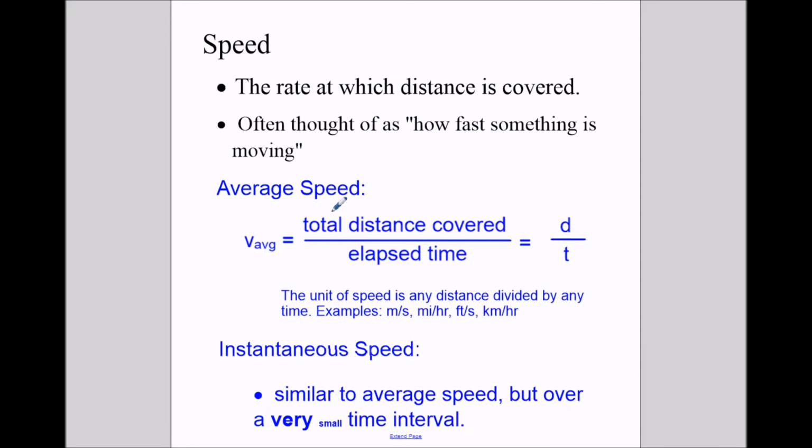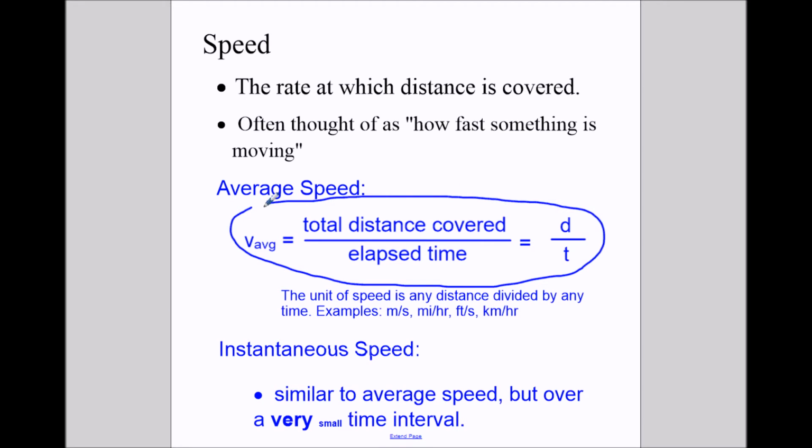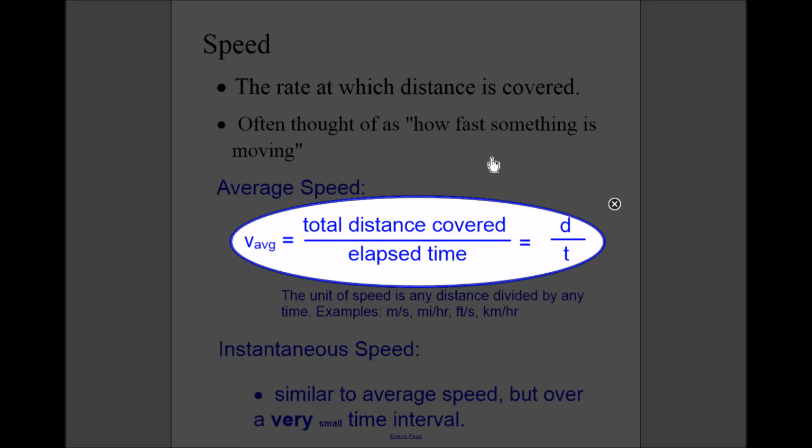If I ever talk about the equation that I use for average speed, it really is just simply this relationship right here. This relationship says that the average speed that an object has is equal to the distance that it travels divided by the time it takes to travel that distance. I can also rearrange this equation for distance or for time if I needed to solve for those variables in any particular problem.